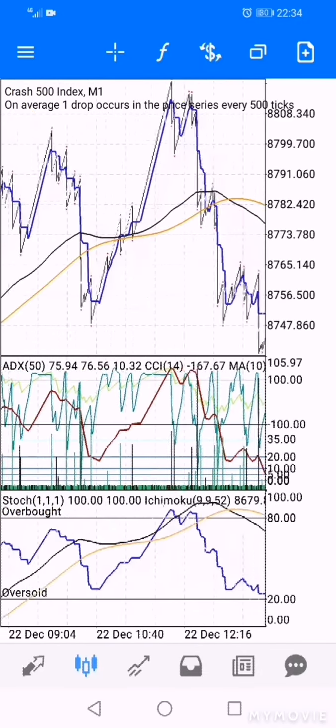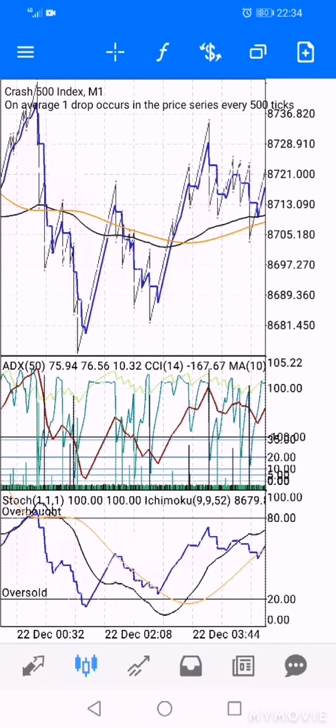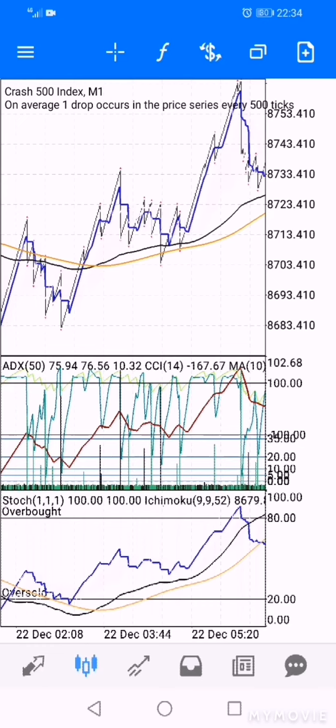And also I have advice for people with a low equity account. Guys, please trade carefully, because if you trade with a low equity account, it's going to blow. When you blow it, you're going to be angry for nothing.